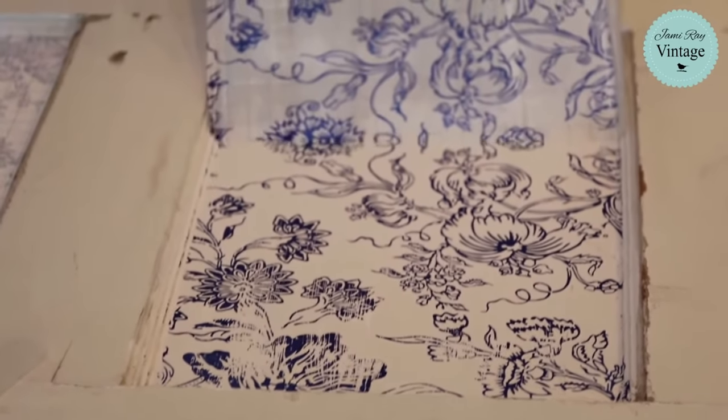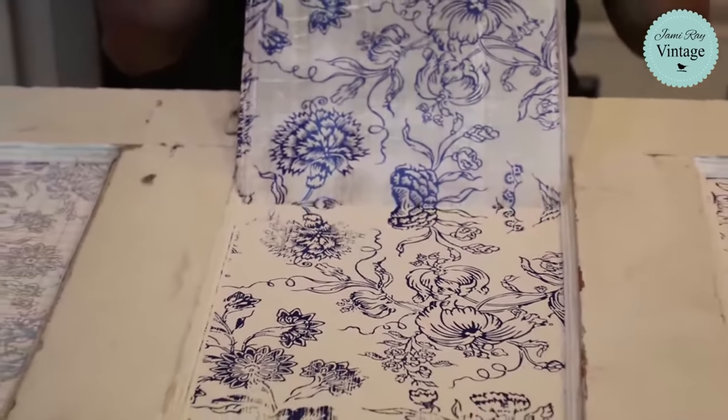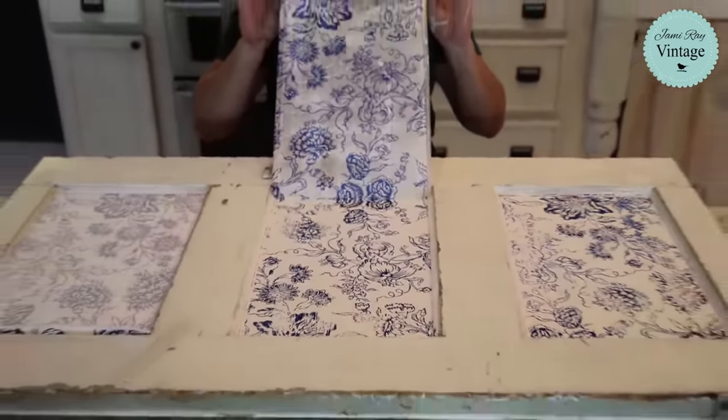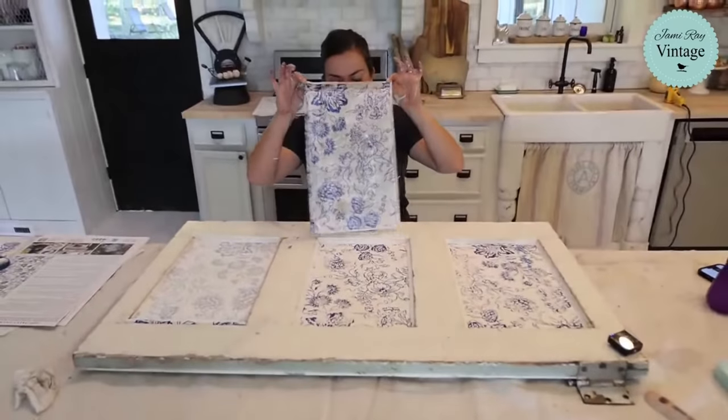So this is what happens when you don't get it too wet when you remove it. The other one we got kind of wet. Well, I was traumatized from the tin. The tin was hard. This is much easier. And we're going to use this door for a headboard if you're just joining.